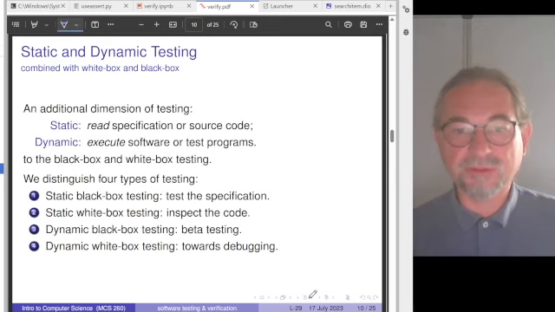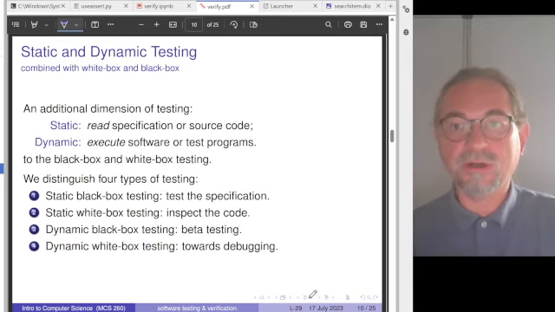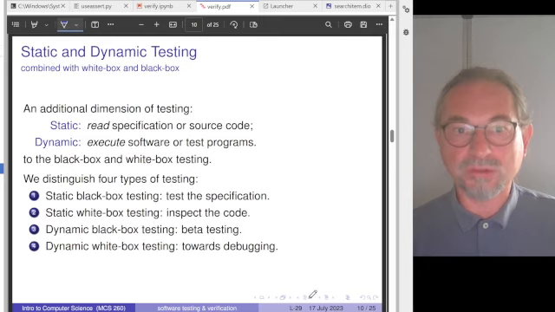But you can also do the beta testing, the black box, where you are based off the specification, or if you have access to the source code, you can try to look for the cases that the developers may have overlooked. So some functionality that seems to be missing or seems to be faulty.